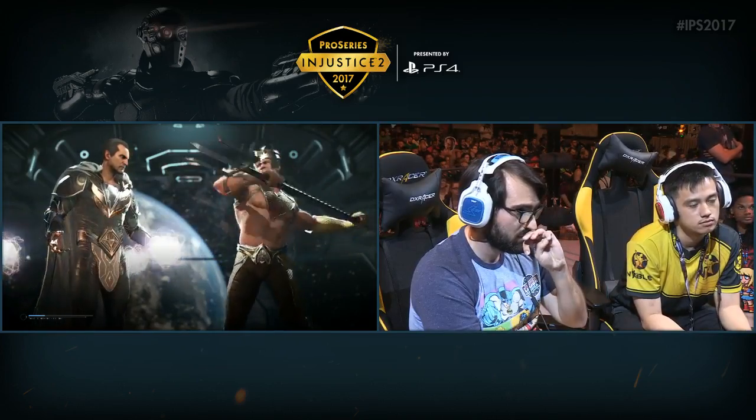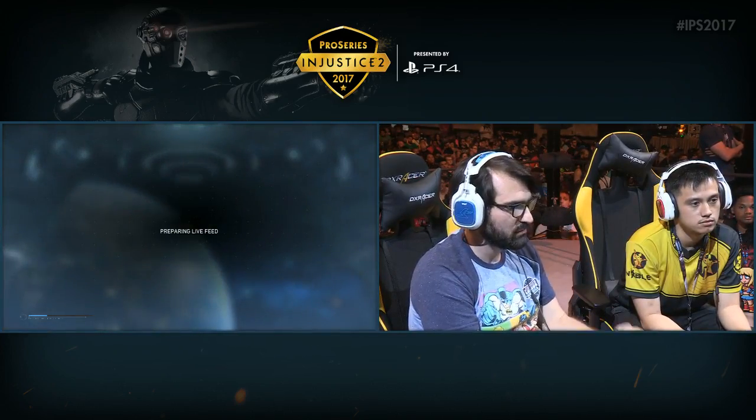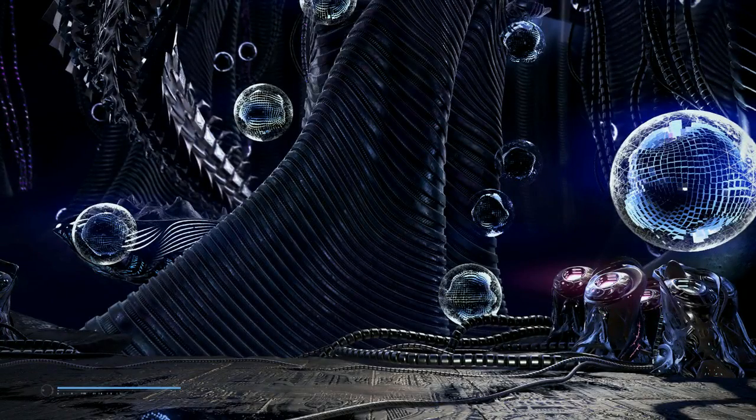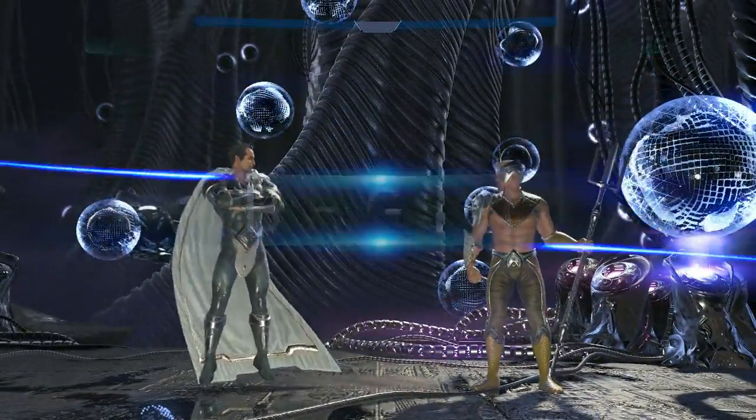Deadshot was a character talked about a lot earlier in this game's lifespan, the first week or two, but hasn't really figured in as strongly as maybe people thought at the start. Black Adam certainly has.